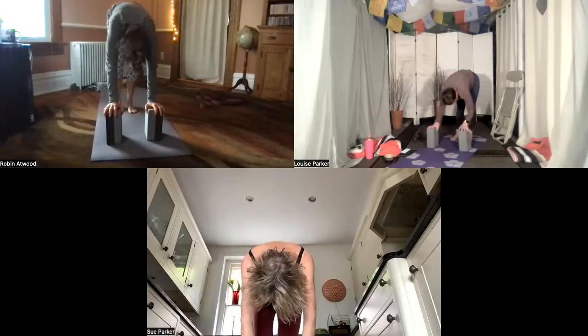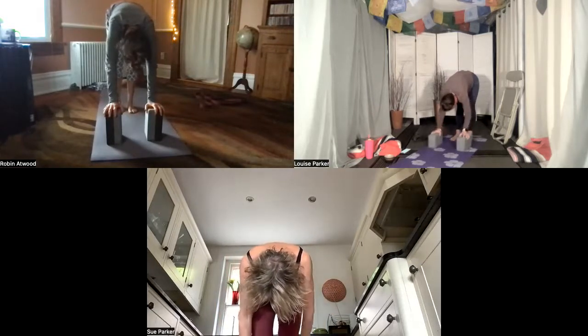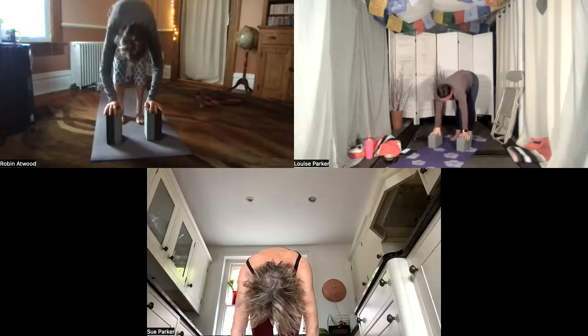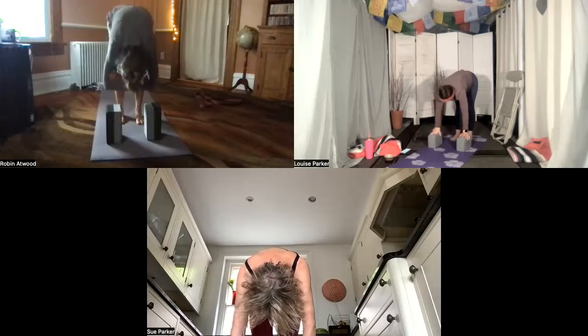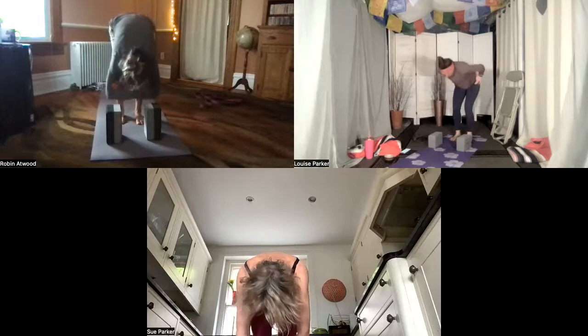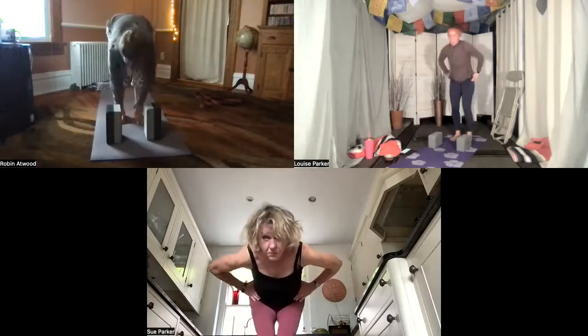You can use the blocks for Uttanasana if you like. They're right there. Or you can just let the arms dangle. Or you can take the fingertips to the floor. And bend the knees, take the hands to the hips, and inhale, slowly come to stand.